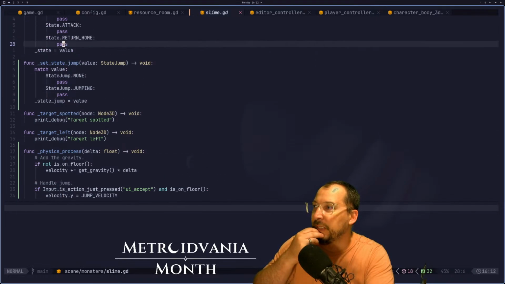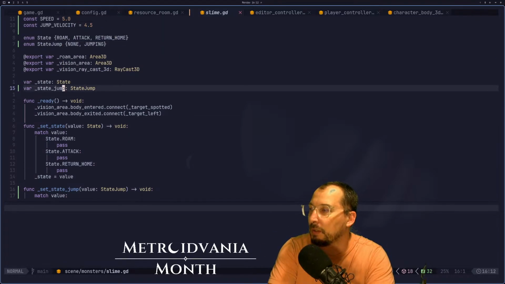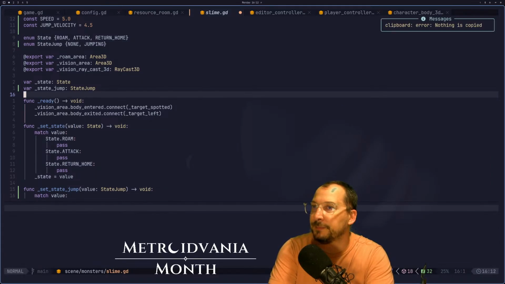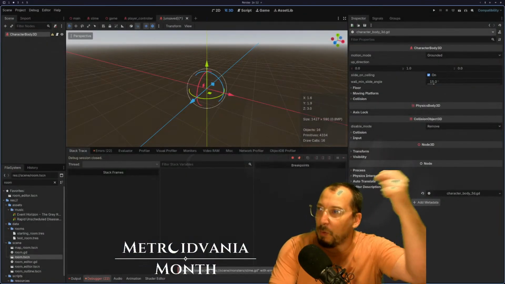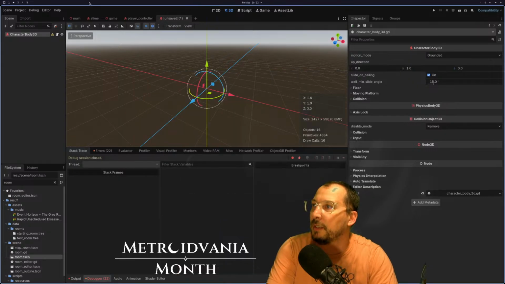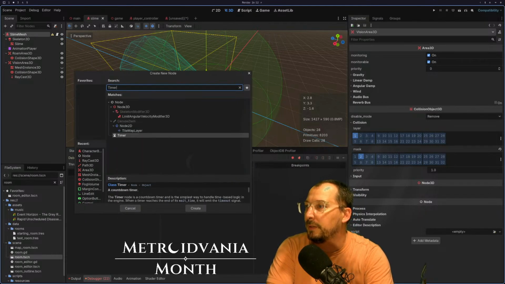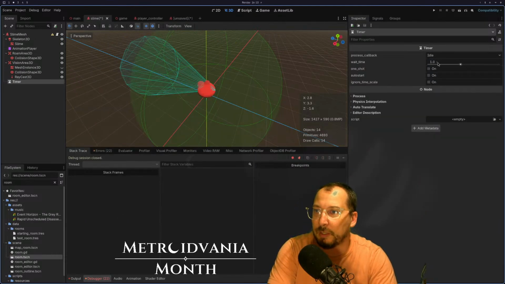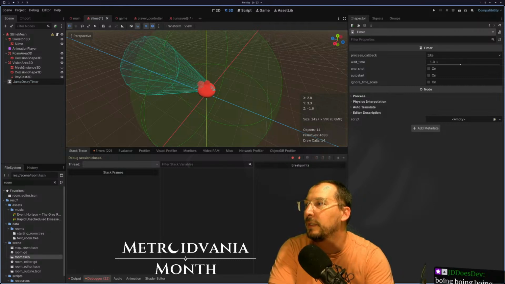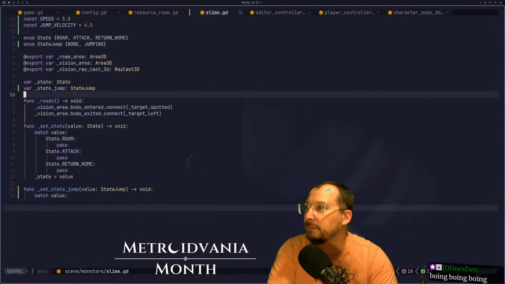So now we kind of need to just auto jump. What I'm going to do is set a timer for... I don't want it to just boing boing boing boing. I want it to have a little bit of a personality. So put a timer on it. And this is a jump delay timer. Boing boing boing.